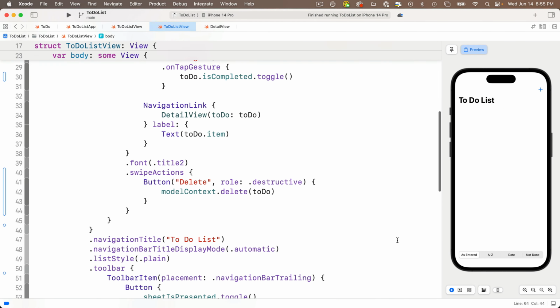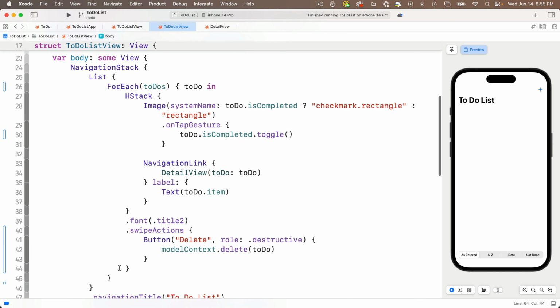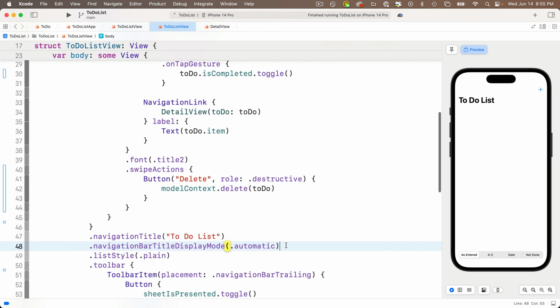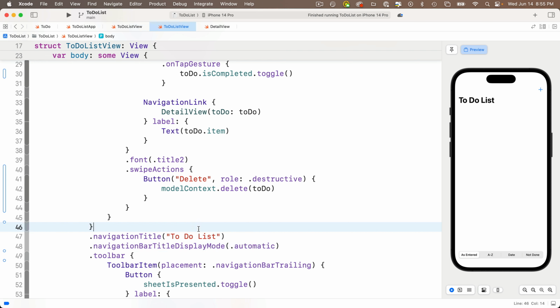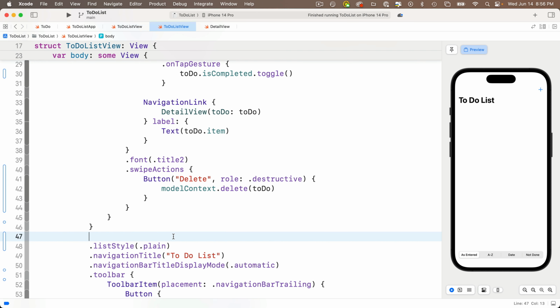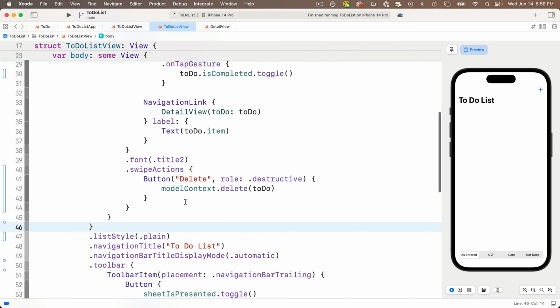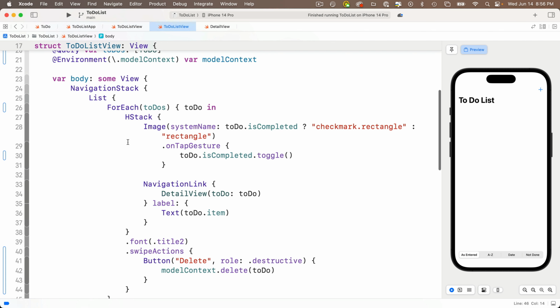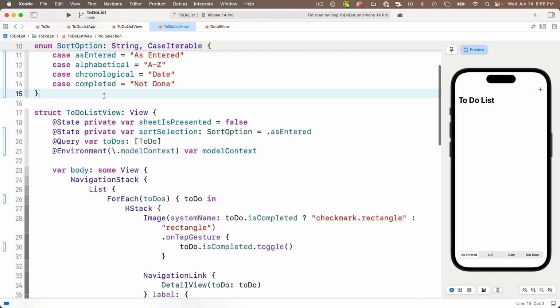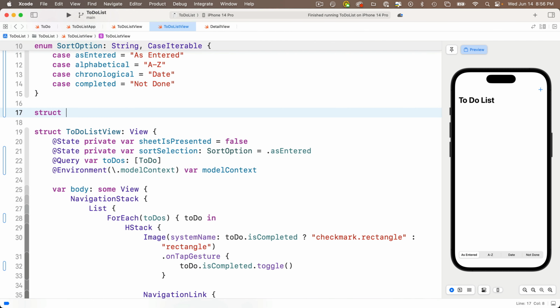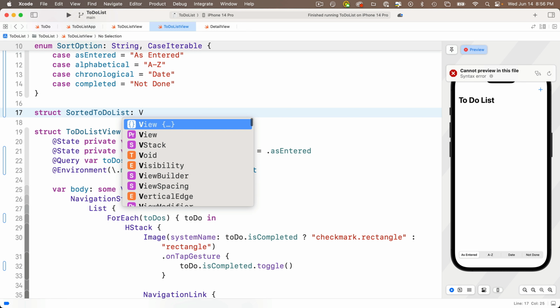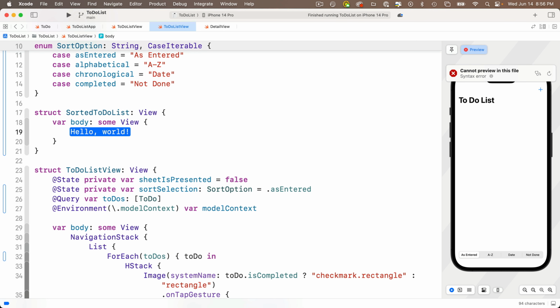So I'm going to bring the list style over to my new view, so I'm just going to cut this out and paste it at the top of my list modifier so that I can cut these out together. But first, let's create the view that's going to hold this list content. So between my to-do list view and my enum, again, I'm putting these all in the same file, I'll create the new view. It's always a struct, and I'll call this, how about SortedToDoList, upper camel case, colon, and as I start to type the word View, code completion offers to fill out the standard view, so I'll press return. Looking good. Now I don't want Hello World in here, so I'll delete that.